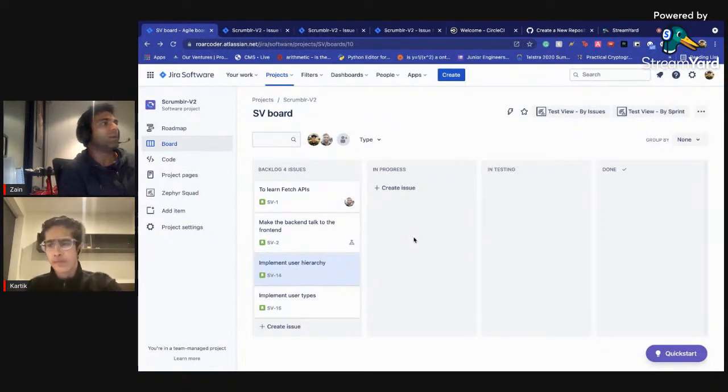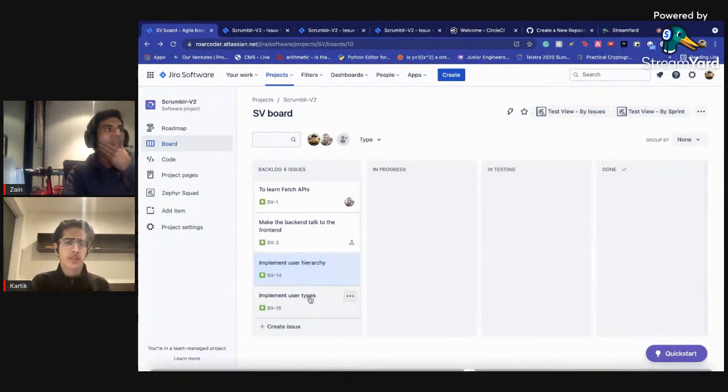Because in each step, we will experience bugs and fixes that we would have to do. So we can just come back and keep logging those bugs and things simultaneously. 100%, true.